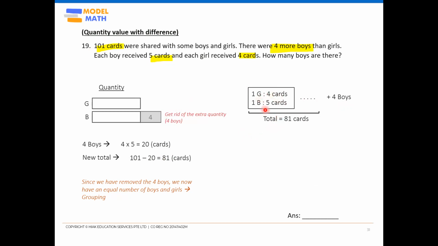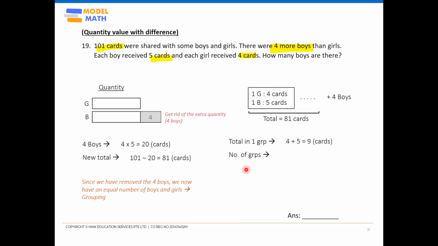So what do I do next? When I do grouping, my aim is to find out how many groups there are. Before I do that, I will need to find out the number of cards per group first. Call that total in one group, or you can put cards in one group. You will need to find cards, not the number of people, because this is cards. To find the number of groups, cards have to divide by cards, not cards divide by people. So in one group, there are 9 cards. And from there, you go on to multiples of 9. One group is 9, 2 groups is 18 cards, right? 3 groups is 27 cards, and so on and so forth.